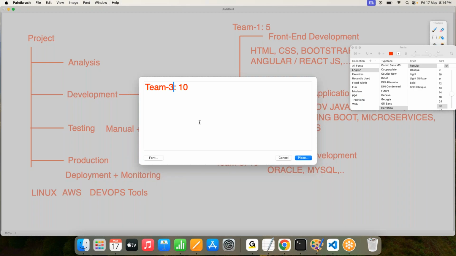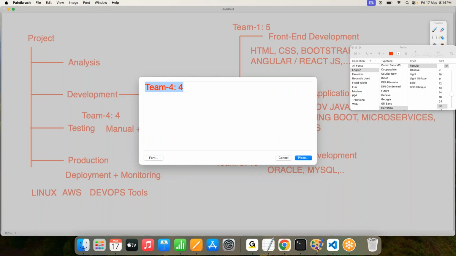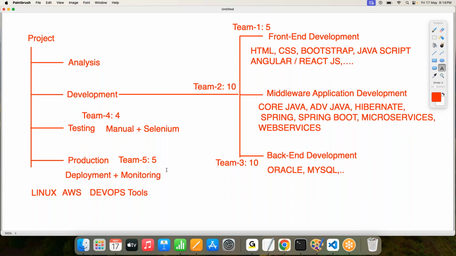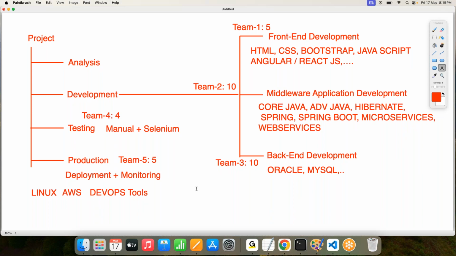For testing, maybe the QA team, team 4, another 4 or 5 members are available for this team. Developers are included. For production, an operations team or administrators team, maybe an admin team, or some different teams are available. There we use some other team of 4 or 5 members for server administration, or system administrators, and overall the operations team in the production environment. So many sub teams are available. Like this, we can have some number of teams. I'm not fixing that only 5 teams are available. Some other members also support our project development.